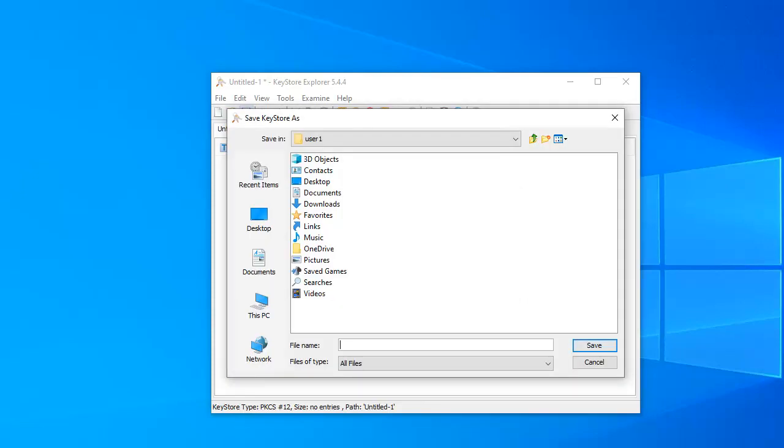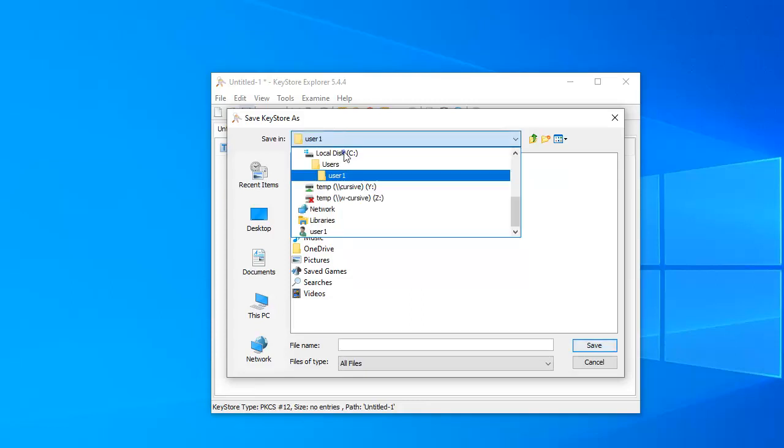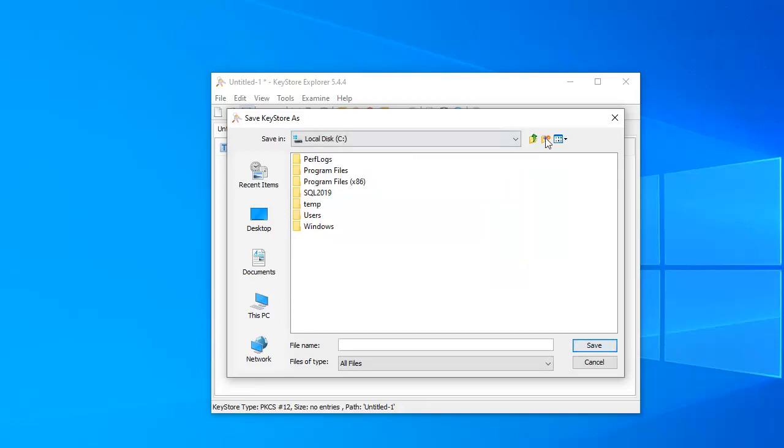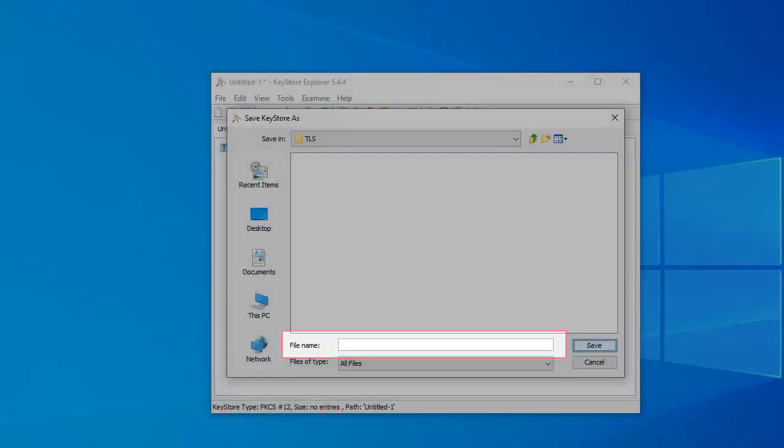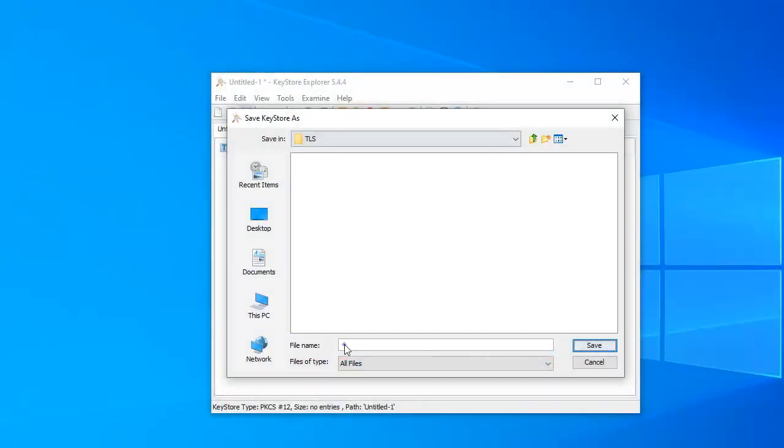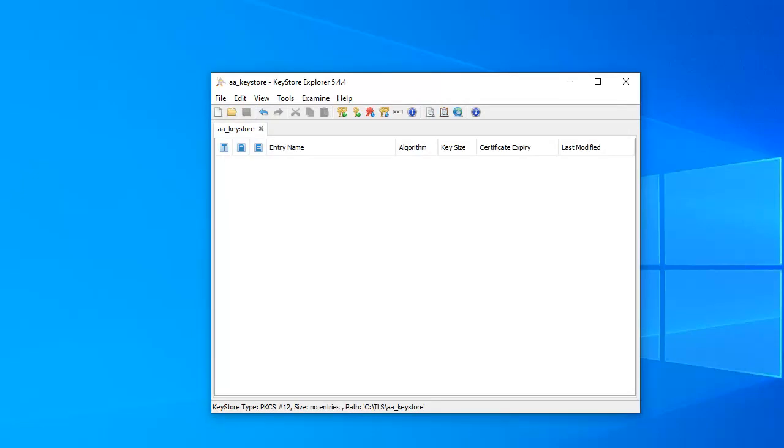Next, you have to store your key store somewhere. The location is irrelevant since the key store has no role in this machine. You can name your key store anything you want. Next, we add the public and private key pair to the key store. This too needs a password, which you have to remember.